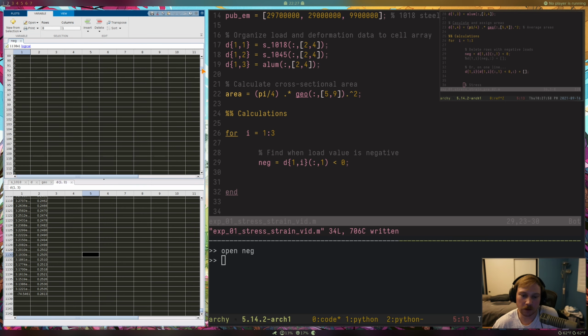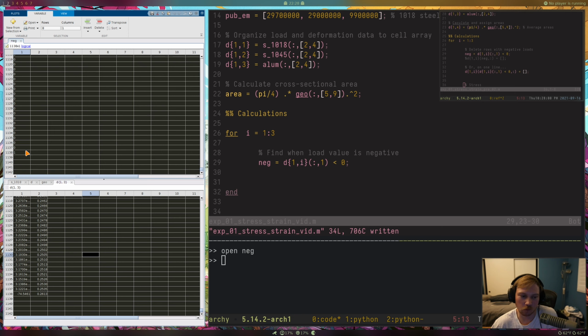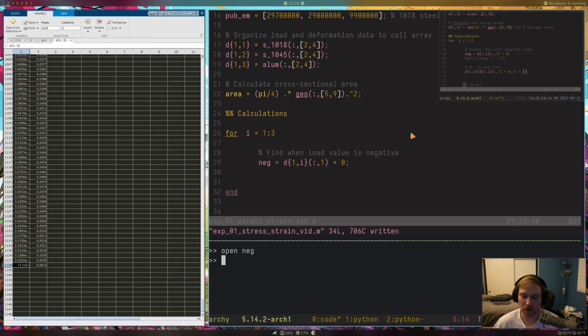And if we are less than 0, we're going to get a logical answer of 1, which is what we see on only this very last row. Because remember, we have a negative load value here. That's less than 0, so we get a logical result of 1. Okay, so that's kind of how we can have MATLAB tell us when we have a negative value or not.